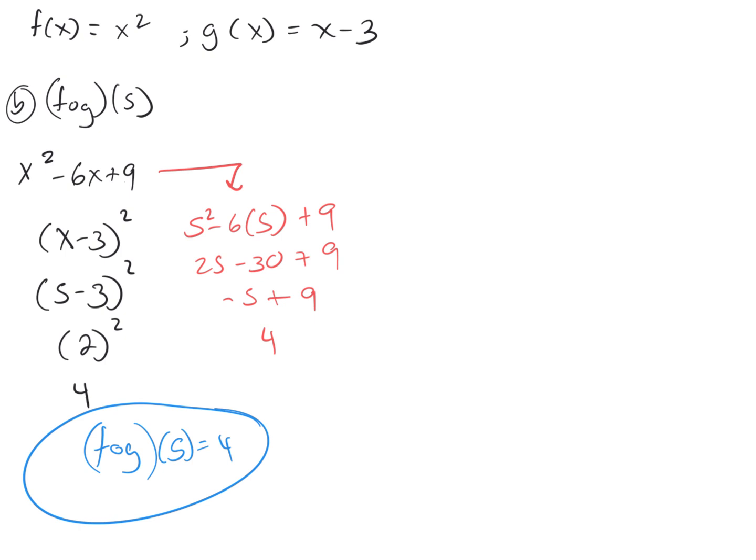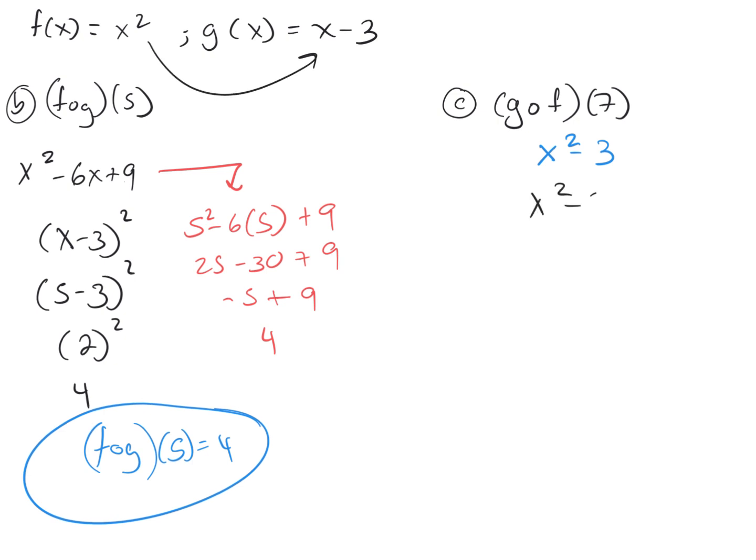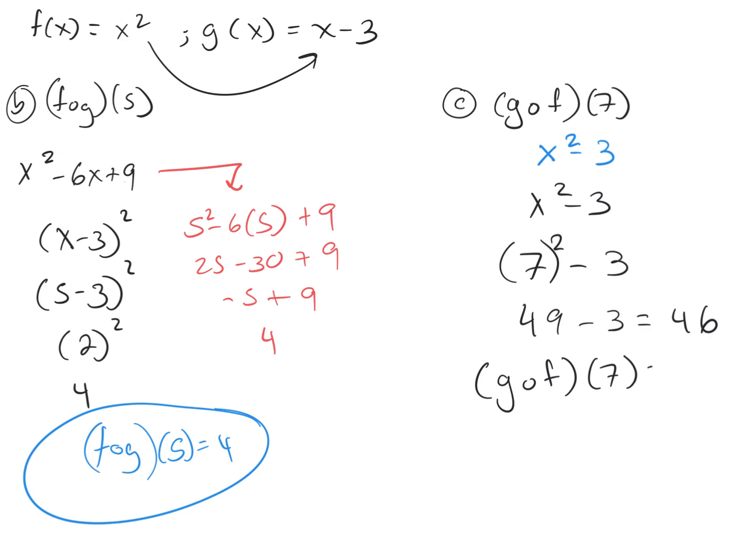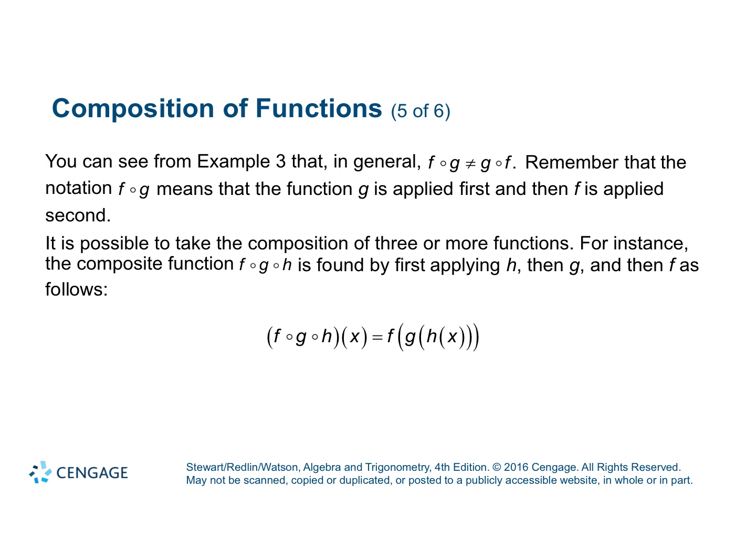Now, I'm going to copy the equation we got for g composed with f, which was x squared minus 3. You can go ahead and plug it in there. Or if you don't want to do that, in this case, it's going to be the same, because if we were to plug f into g, it's still going to be x squared minus 3. So I'm going to go ahead and just plug in 7 squared minus 3. So it would be 49 minus 3. So we get 46. So g composed with f of 7 is going to equal 46. So we have the composition of functions.